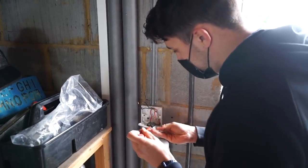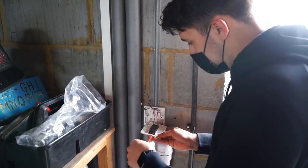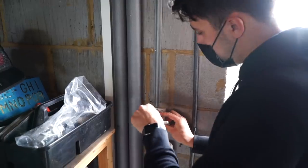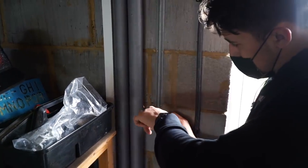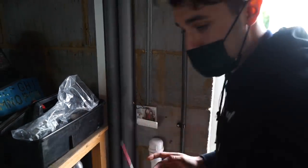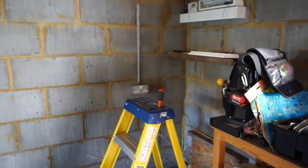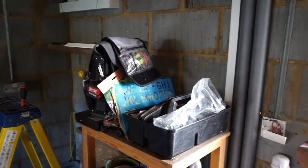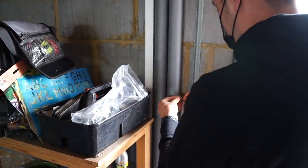I'm going to connect up the line straight through. We should back off the screw a tiny bit more. And I've got the feed now coming from the board. I'm just going to put that into the common terminal. And then these two now, rather than have these as live conductors, which by the way, they weren't sleeved up anyway, I'm actually going to use them as neutral conductors. So I'm just gonna carry them straight on through.